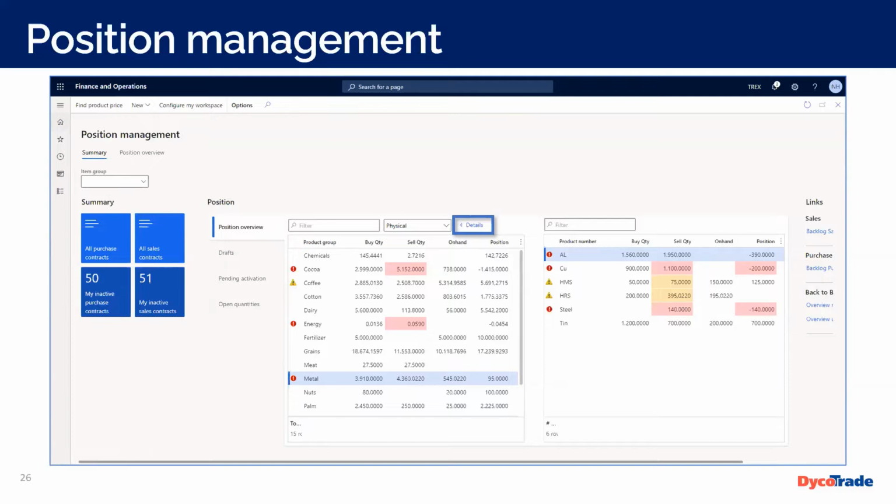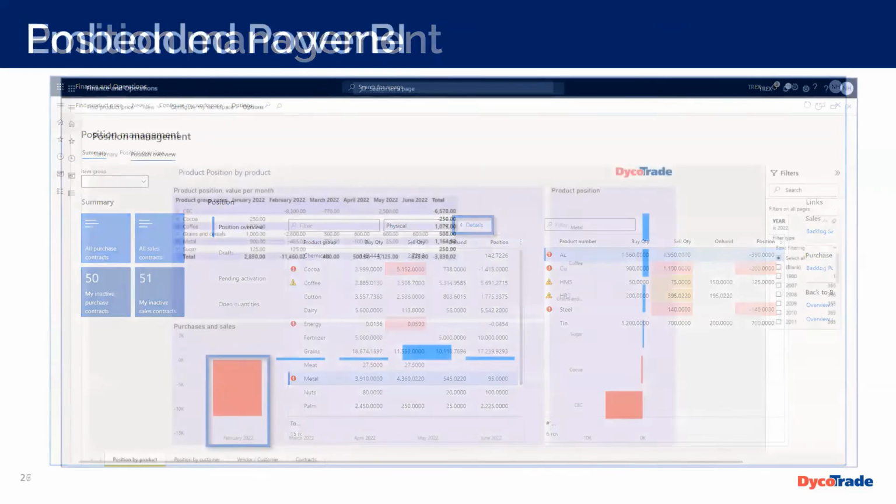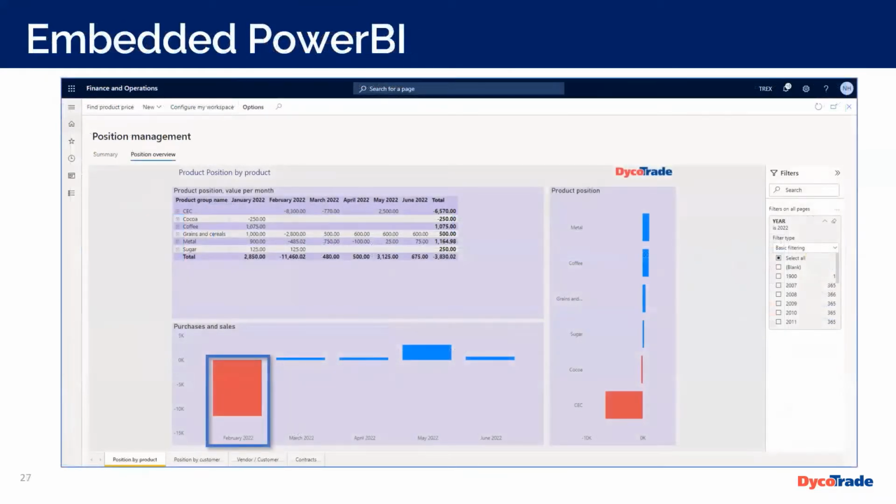This is more a data approach, a list approach of data, but we can also use analytic mode of the dashboard, and then we're going to use Power BI. Power BI is Microsoft's reporting tool, and that enables us to make reports like this, because then we're visualizing the same data, but in a very user-friendly way.